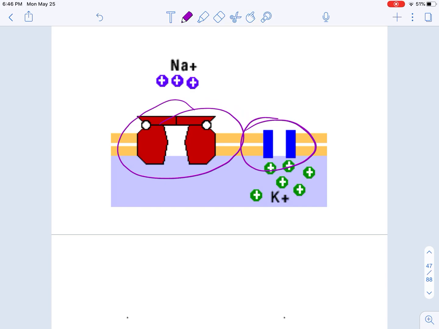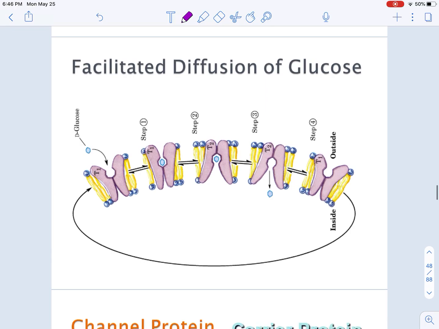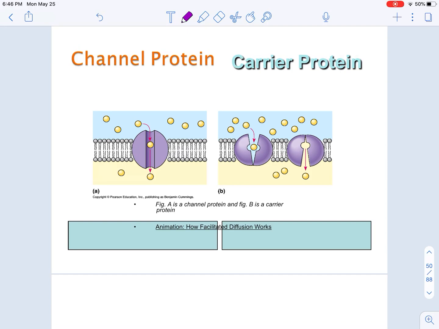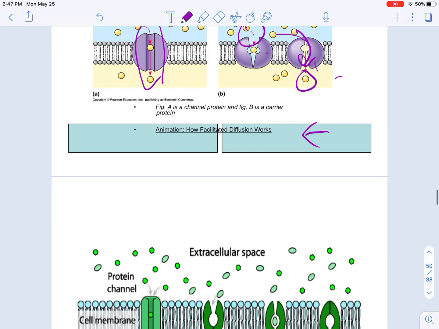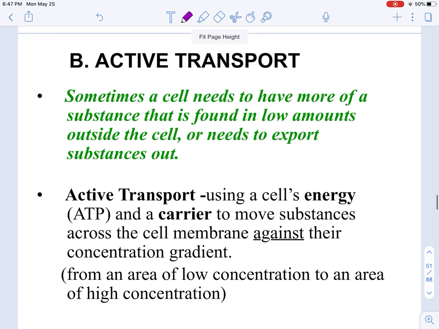This is showing a sodium-potassium pump, just that there's carrier proteins that will move sodium and potassium in and out of the cell, and that's specific to the nerve cells in the body. When impulses go down nerve cells, the sodium-potassium pump has to happen in order for that to be completed. Okay, here's a channel protein, just has a tunnel through it, whereas a carrier protein actually grabs it and pulls it across. You can check out the video animation on that. Okay, more of the same picture.